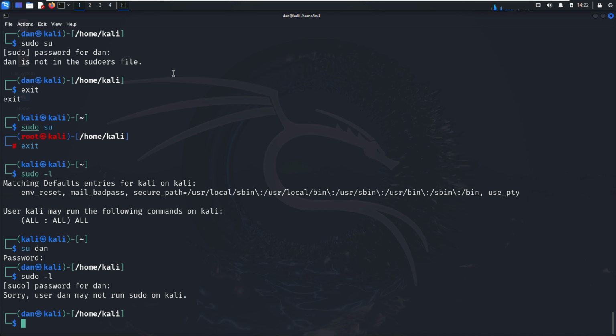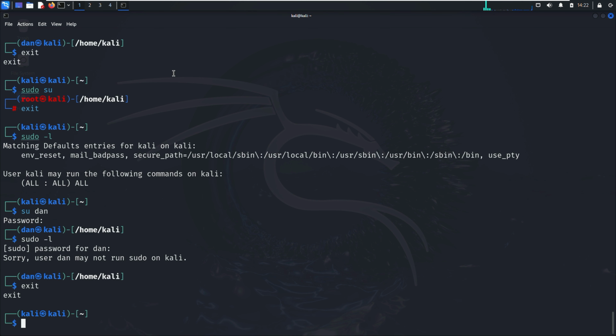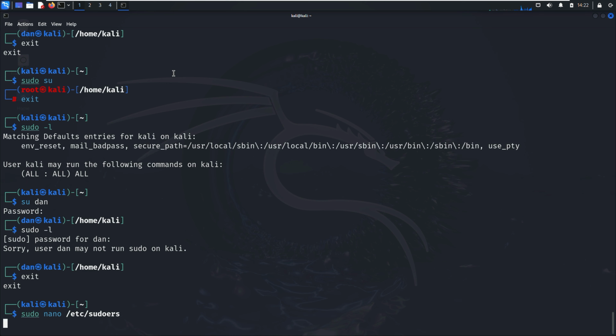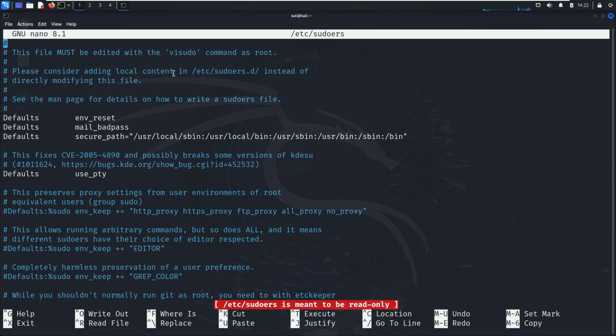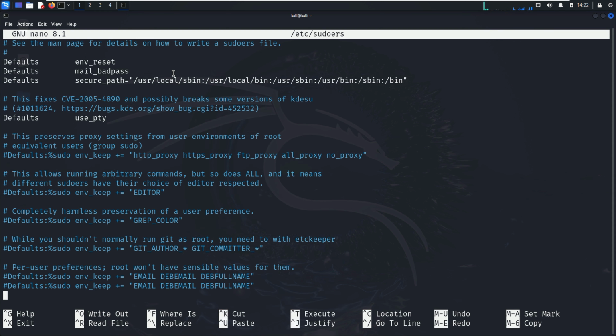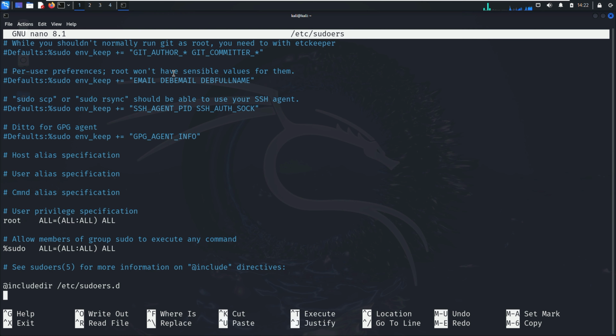Okay, if we have the right level of privilege, we could add Dan to that sudoers file that has been mentioned. And let's take a look at that. Let's go back to Kali, who has the ability to look at it. We can look at nano /etc/sudoers. This is the sudoers file. Okay, it's got a lot of data, but we're going to scroll all the way down to the bottom for ease and just an introduction to this.